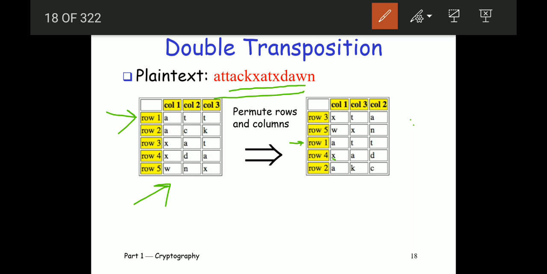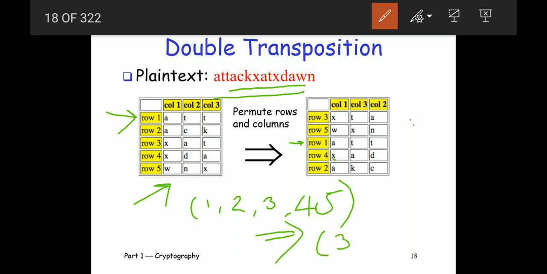The permutation here is that rows 1, 2, 3, 4, 5 have now been rearranged as rows 3, 5, 1, 4, and 2. You can follow any permutation. The manner in which you permute the rows and columns is not fixed, so you can follow any permutation pattern here.